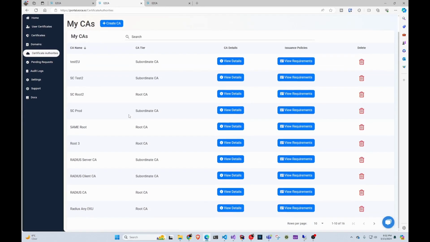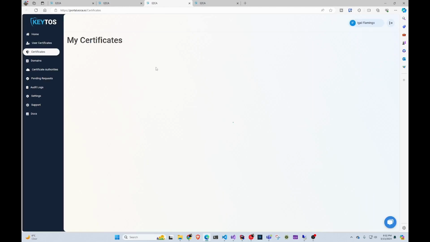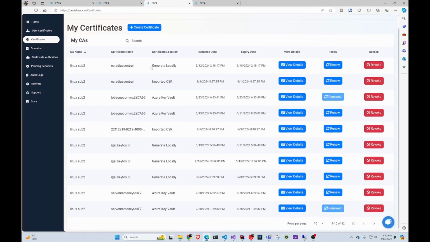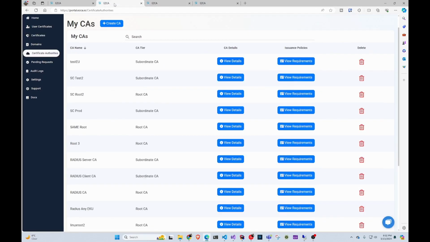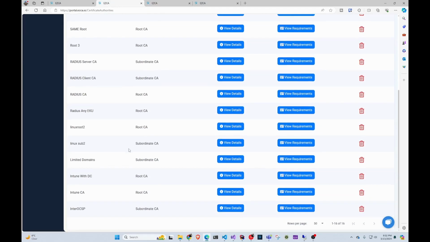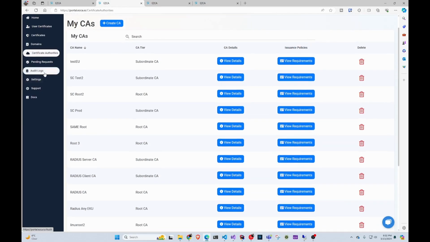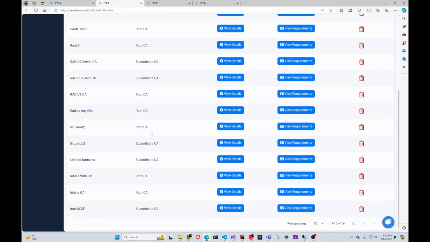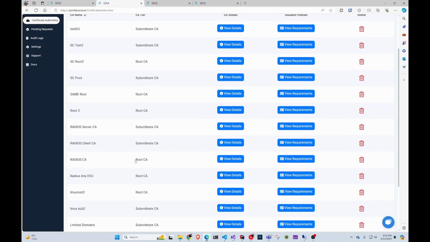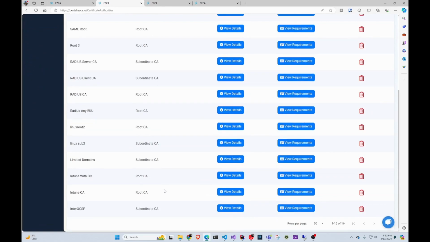But as an administrator, you can still see all the certificates. You won't be able to see them there because you're not the owner of them. As well, if you go to the certificate tab, you're not going to see it there. Here you're just going to see the certificates that you own personally, but you're not going to see all the other ones. So to see all of them, you have two options. One of them is in the audit logs. You can always download the audit logs or push them to your Sentinel or any other SIEM, or you can go to the CA itself. If you want to see it per CA, you can go to the CA itself.